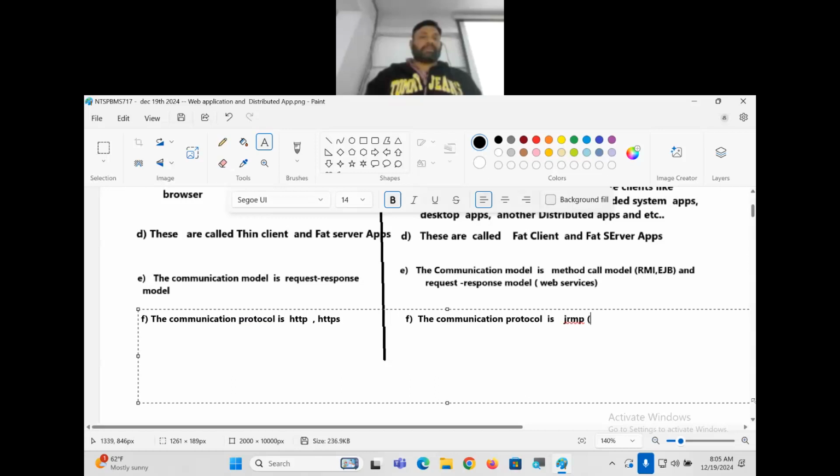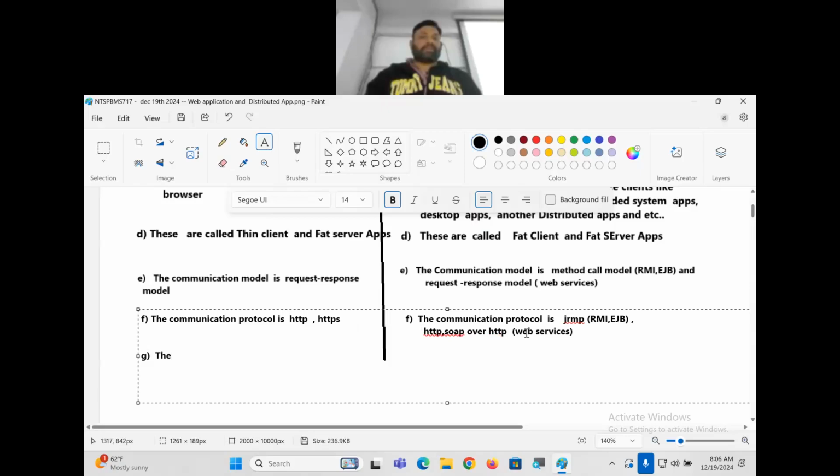In RMI and EJB, it is JRMP. Agree with me, guys? And HTTP, SOAP over HTTP in which environment? Web services environment. Okay.